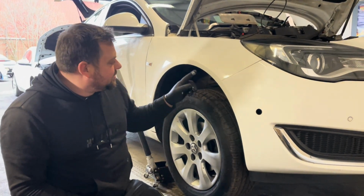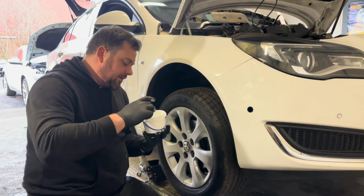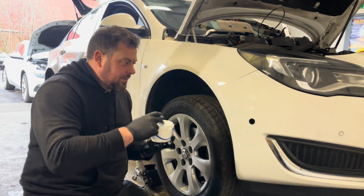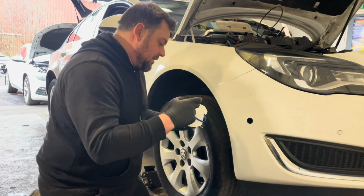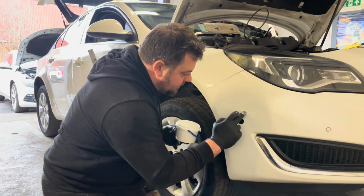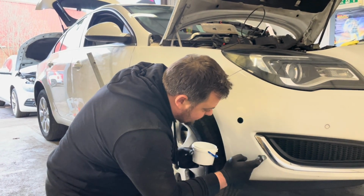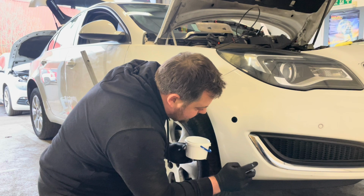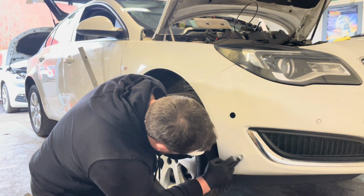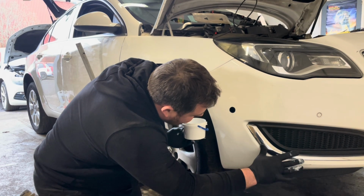I might actually just do a second coat on it. Let's do a second coat. The big chip in the front there just above the parking sensor definitely needs a bit. This one here needs a bit as well. That had a big scuff there, and that's dried in quite nice. Oops. Don't get it in the chrome.